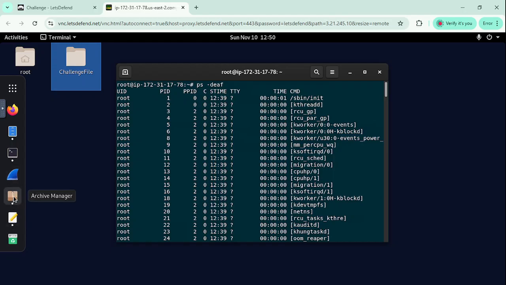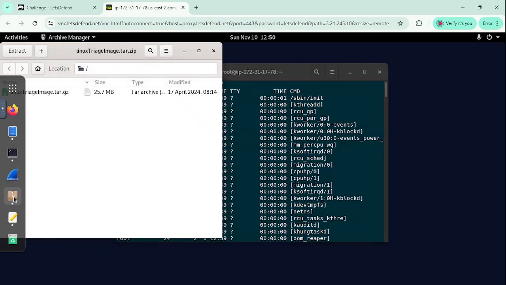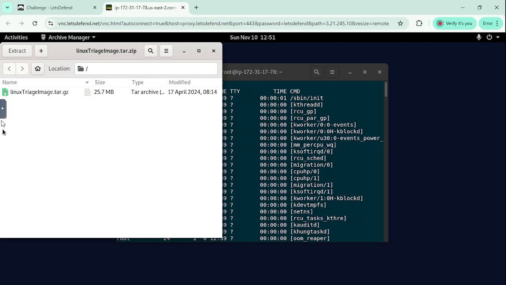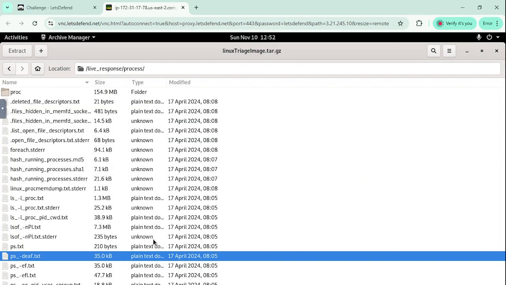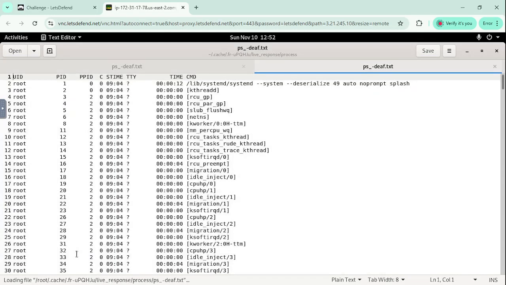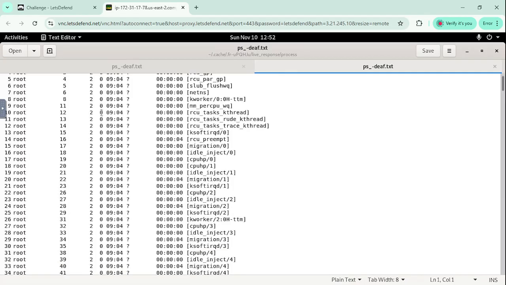So let's get back to where we were. Okay, let me see. So you can just go back to where we were. Come here, click activities right here. Then we were right here. So we want to open this before we deviated to show you the ps -df command.